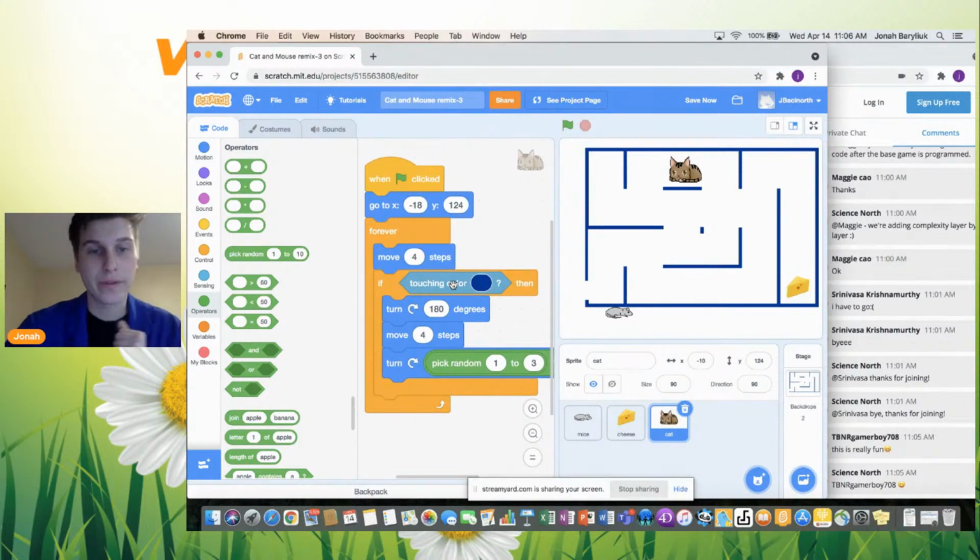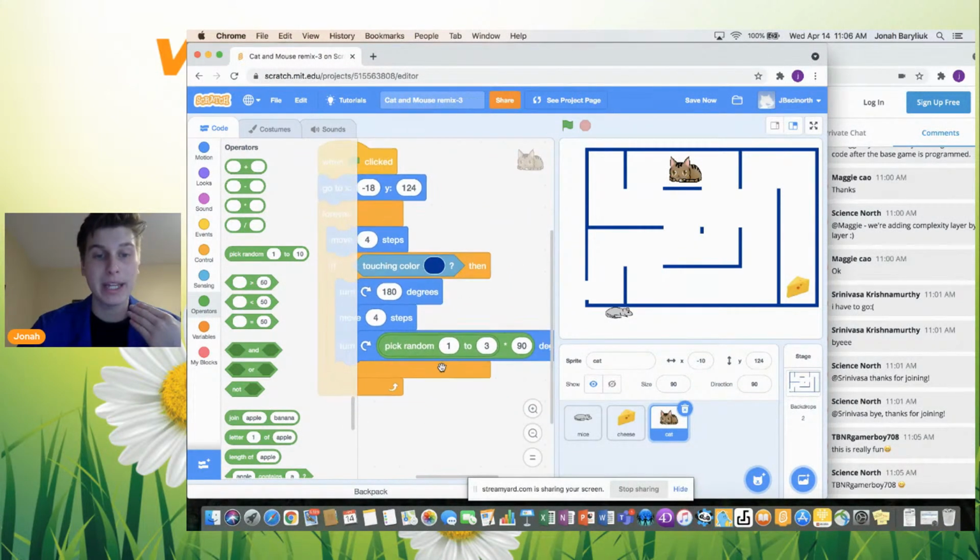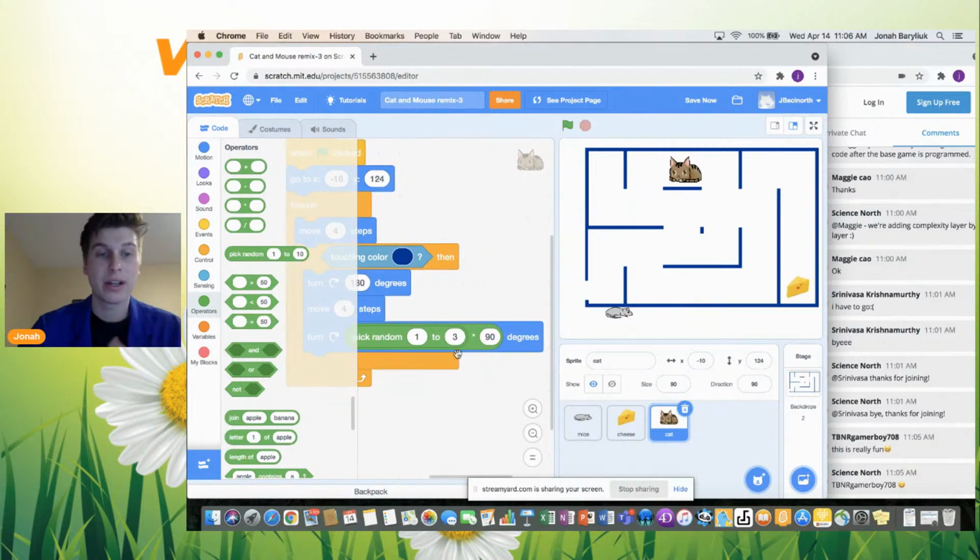So here's our code for the cat. We've got all of the core stuff, and then inside the if statement, it says touching the blue color, it's going to turn 180 degrees and move 4 steps back, same code as the mouse. But before it can play the rest of the code over again, it's going to pick a random direction, either 180 degrees, so back the same way, 90 down, or 270 degrees, and go up.